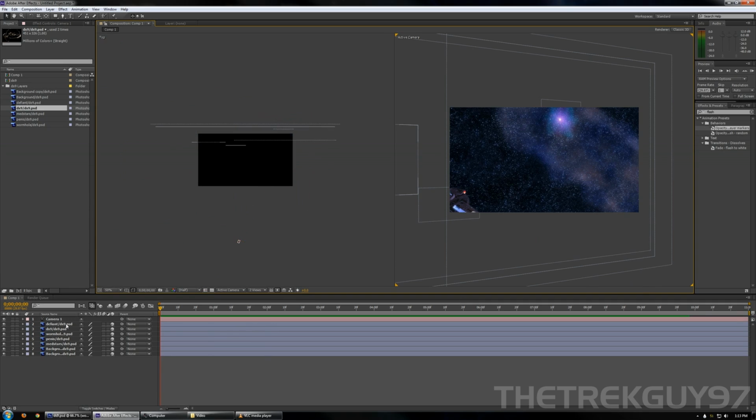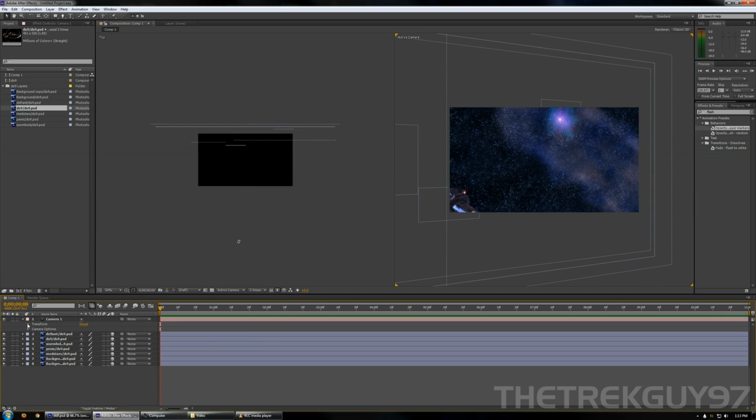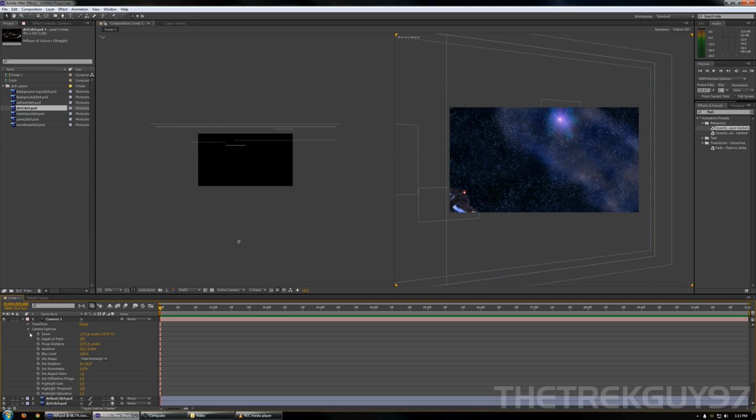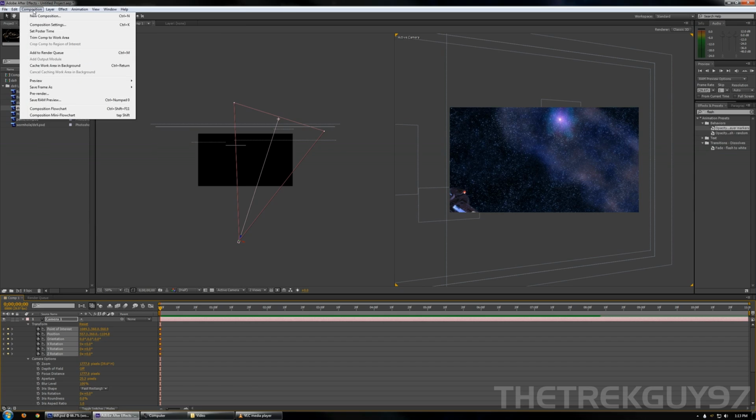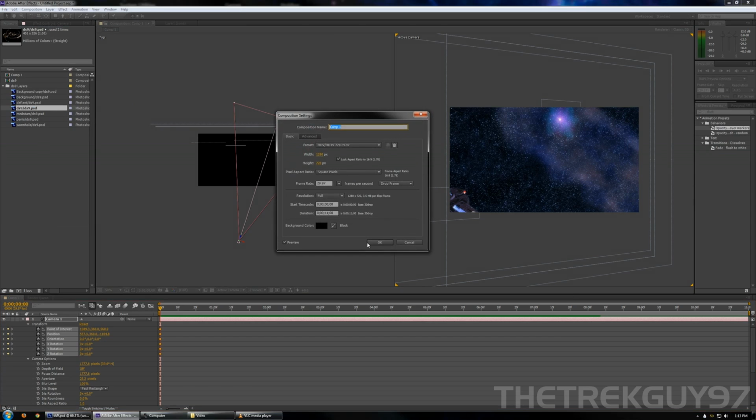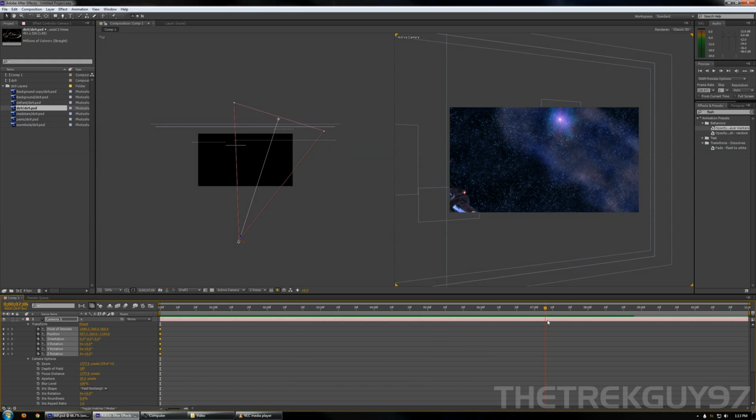Now, see, that's where we want the camera to start at. So we'll go to camera options. We don't need to worry about that one. Transform. Let's mark that like that. Let's go to comp settings here and see. Alright, we got 11 seconds, so we'll go to... we'll just set it to here. And reset.